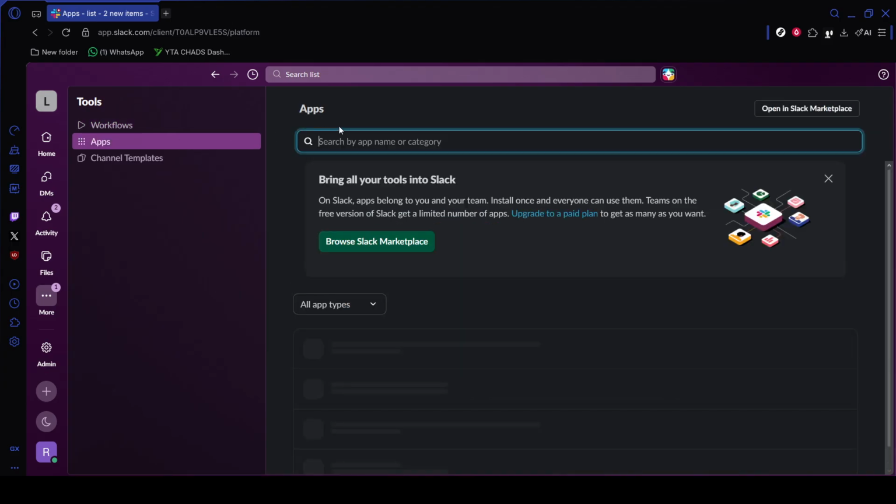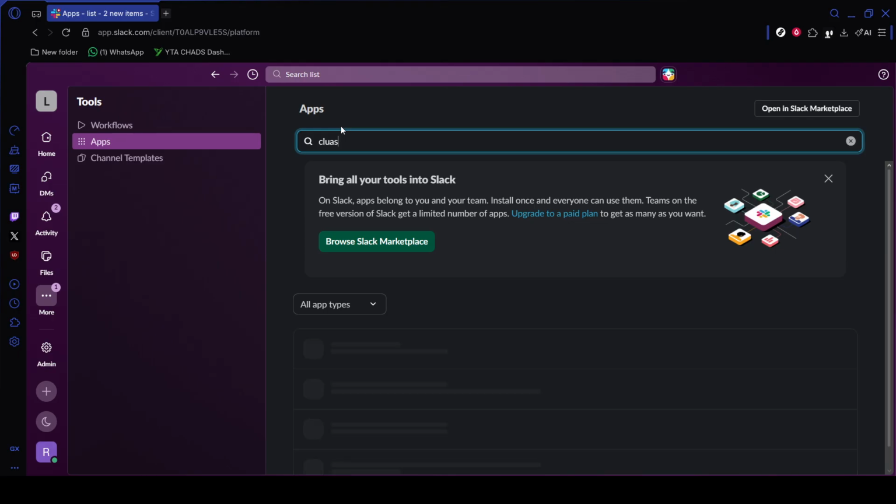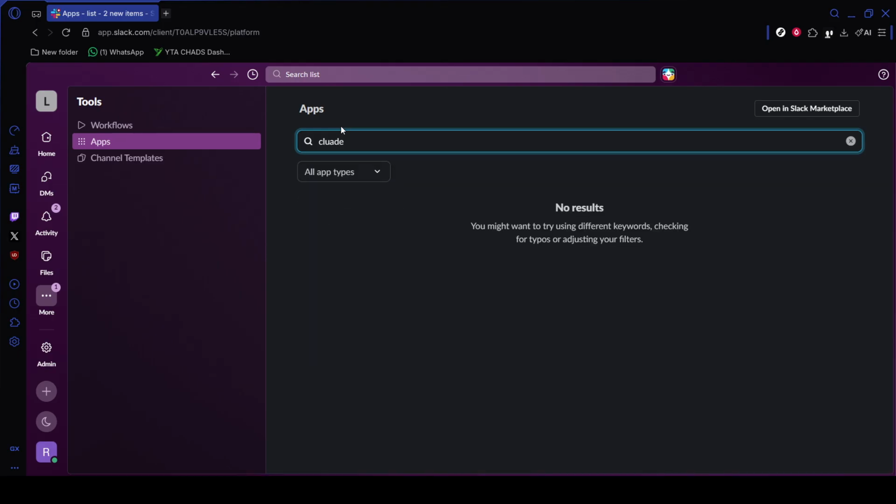This will send you to a browser authorization screen. If you belong to more than one Slack workspace, select the correct one from the workspace dropdown. You'll then see the permissions Claude is requesting, such as reading app mentions, writing messages, and reading files. Review those permissions carefully, then click Allow to finish the installation.